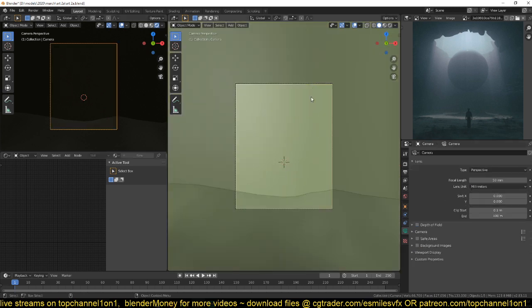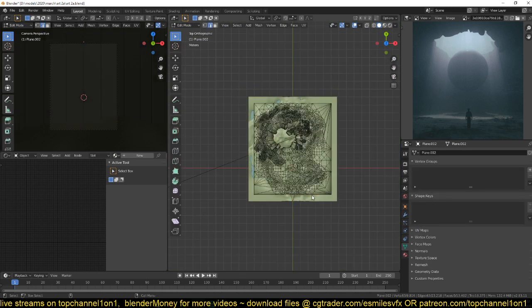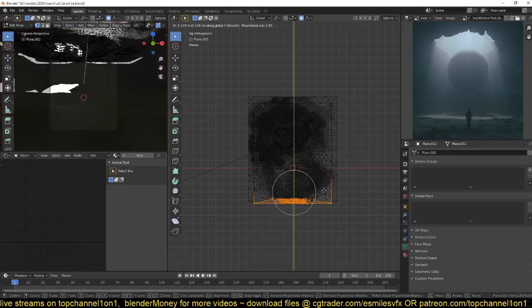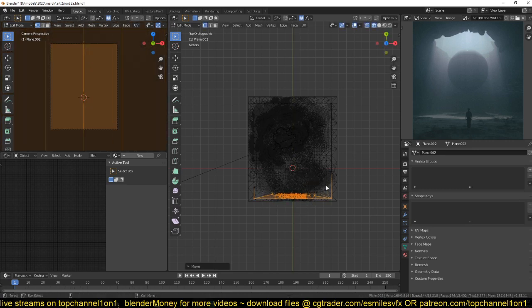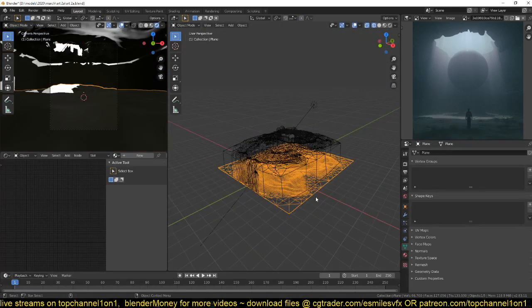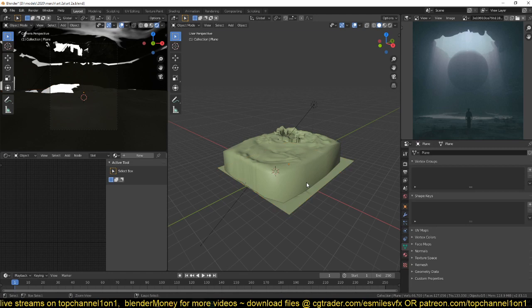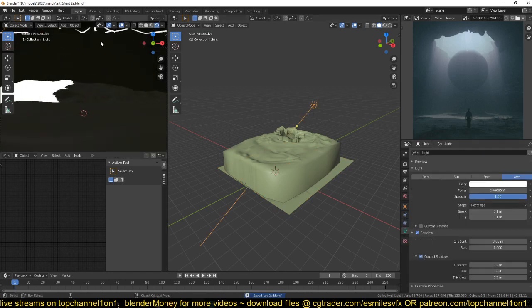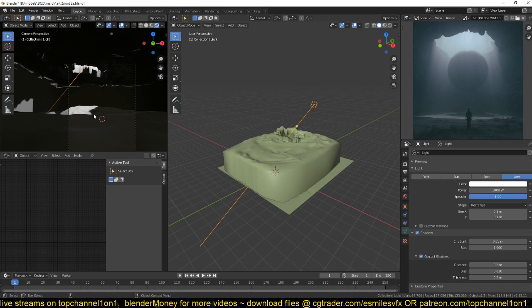Okay, my camera is outside, so let me just select some of these. So we want to turn on contact shadows so that we don't see the light bleeding in. And also turn this down a bit.